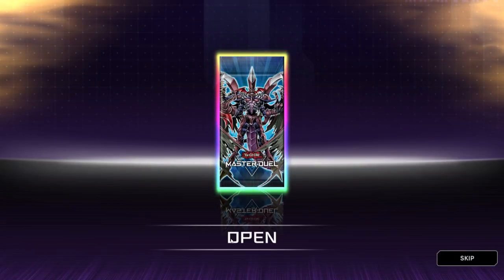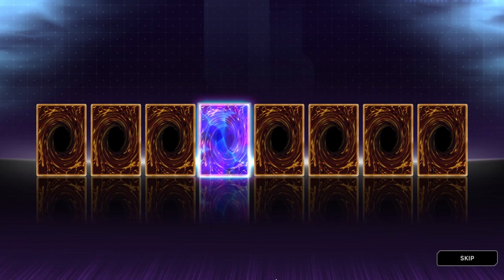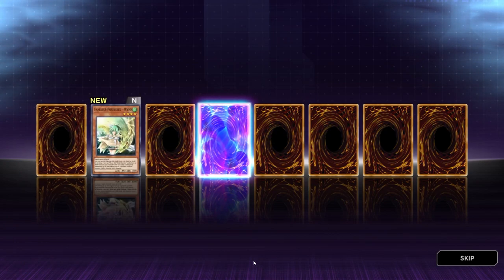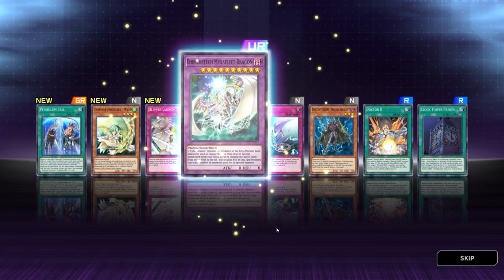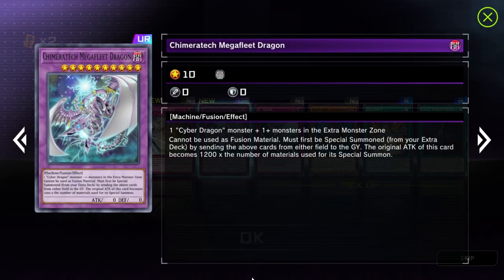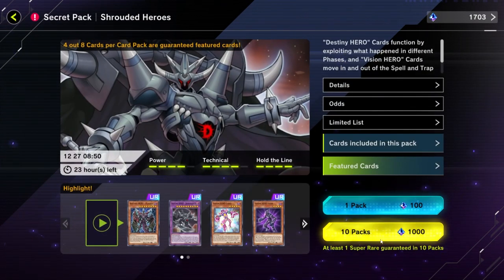Ooh, it's got an Ultra in it. Okay, this is good. Hopefully our luck will turn around at least a little bit here. Ah, dang it. It's not from the hero cards, though. But we have another Super Ultra, too. Chimeratech Mega Fleet Dragon. Eh, I don't know. Again, there are worse Ultras I could have pulled. This isn't really generic, but it's relatively okay. I could splash a Cyber Dragon if I really wanted to, but no, I won't be. Well, definitely can't complain about getting that Ultra since it was free.